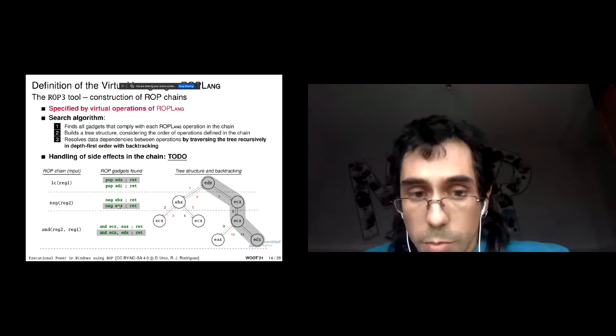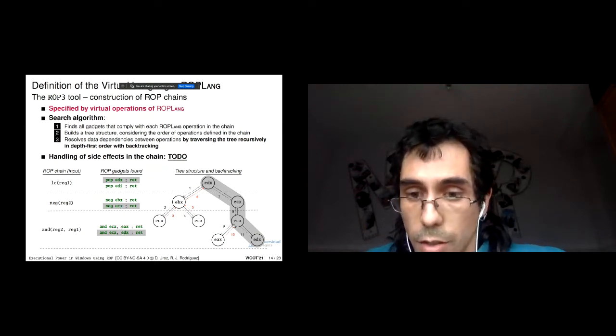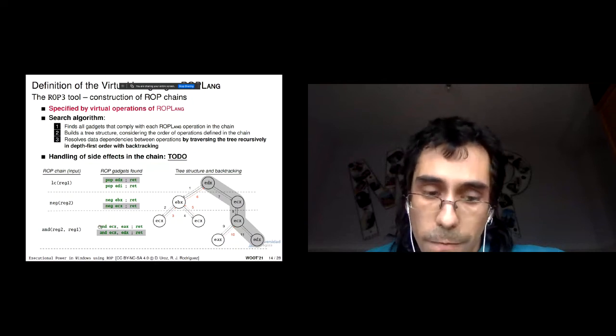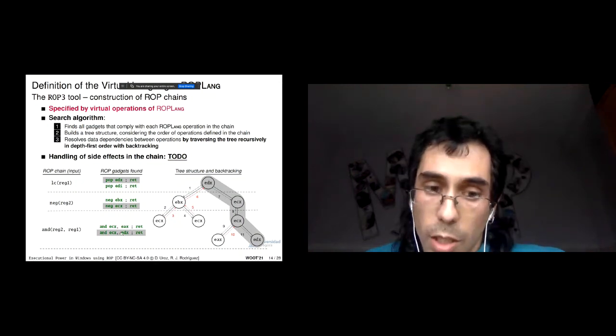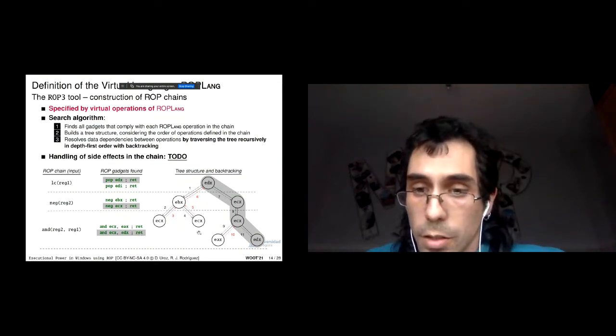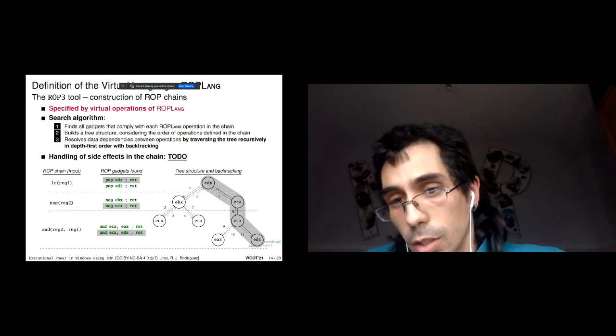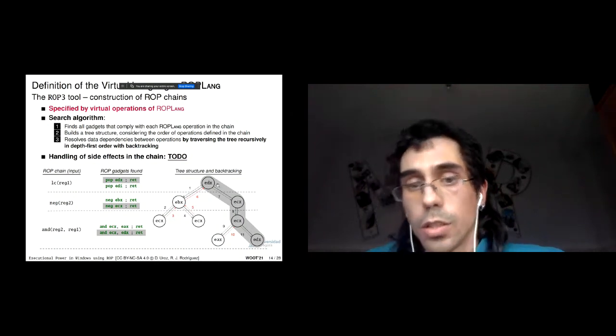Once that has been done, it will go to the next operation. With the first ROP gadget, you see EAX is not EDX, so it will move to the next one, and then it will finish. And it will return this ROP chain to the user.